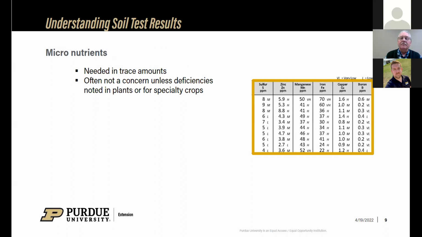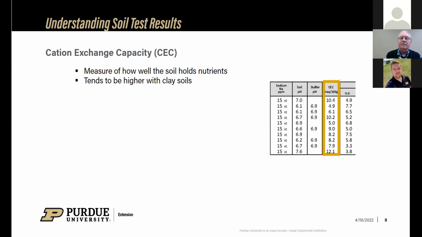Again, I'm just going to go back here for a second. That is basically the top row of your soil sample results. That's going to make up the largest portion of what a normal soil sample test you get back is. It's going to include that organic matter, the phosphorus, the potassium, the magnesium, the calcium, your pH, and then your cation exchange capacity.